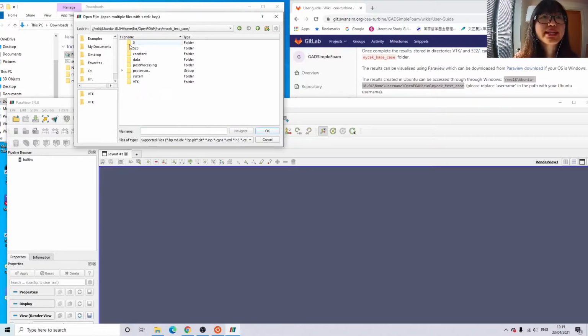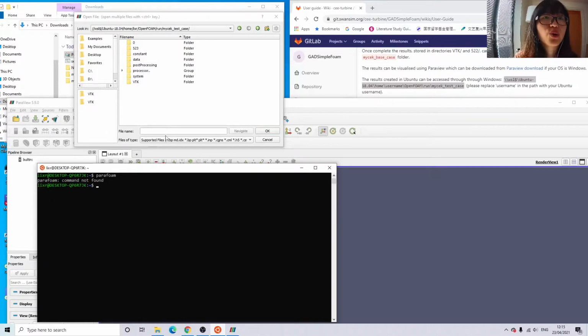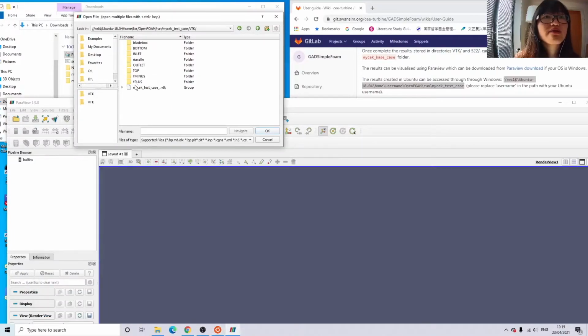Right, so we can see these files and folders which were created under the Linux system. Let's double click on VTK and click on this little triangle here, just to open up what's in here. So we can see that there are two VTK files.